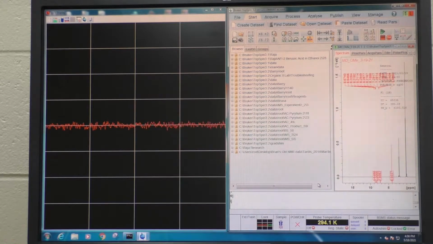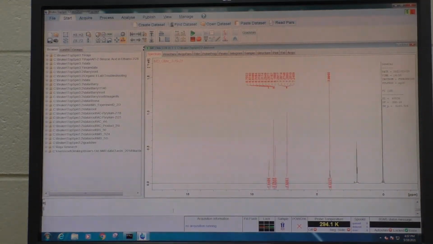When I first open up the software, it will open up two windows. The lock window right here, which shows the lock signal, and then the actual root window here, which will allow me to do the manipulation. So for the moment, I'm going to leave the lock window alone and simply maximize the root window. And here, I now have a place where I will start, which will be create dataset.